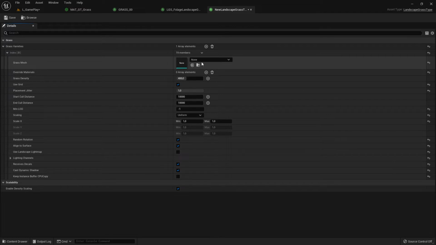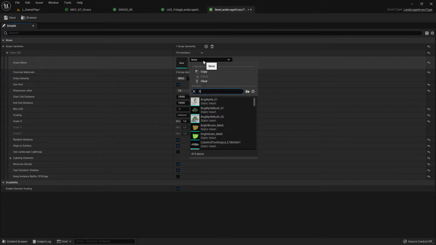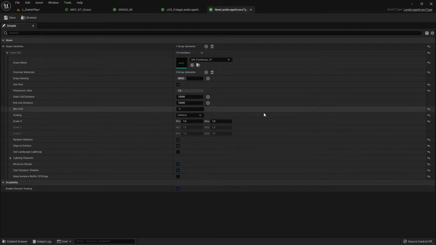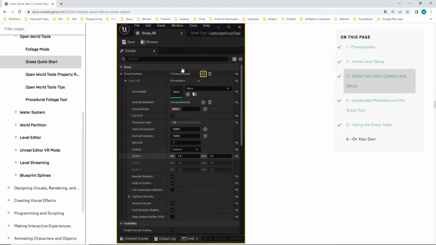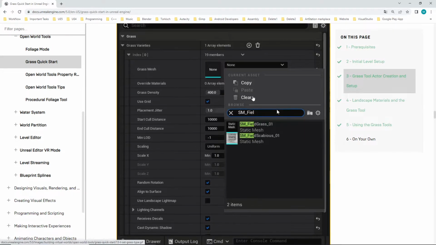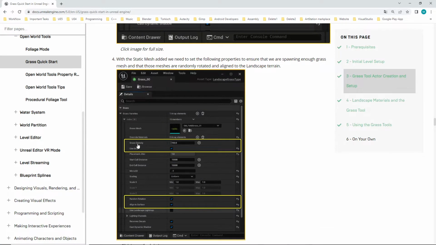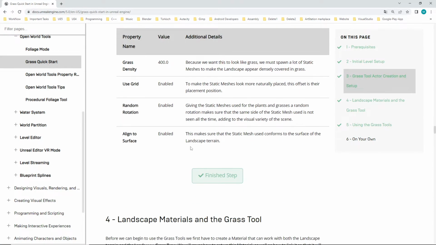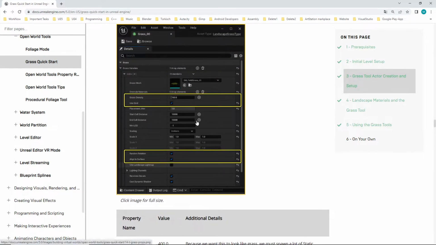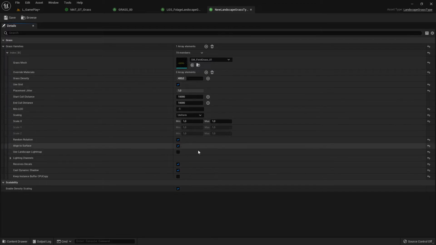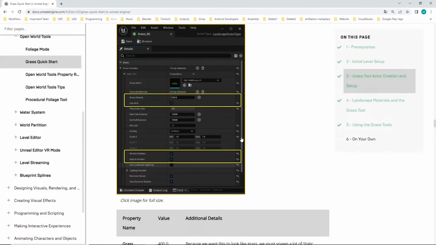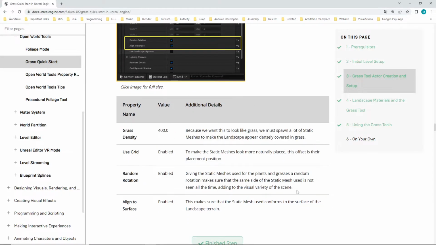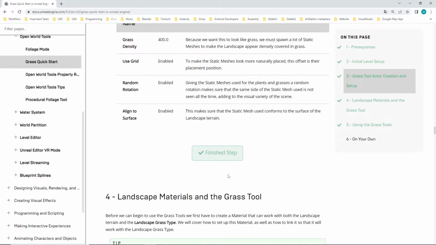The only thing we are changing is the static mesh, and we are searching for SM, I think it was grass field, grass, no, field grass 0, like this one. And I think that's the only thing you have to add here, and they show this one as well. And then they show how you add this, and then they say check these values here. You can follow what they checked here, then you can read this. But I think by default, at least on my end, the settings here were already set like this one here, that's good. If not, just follow this, and then after you did this, save this and click finish step.